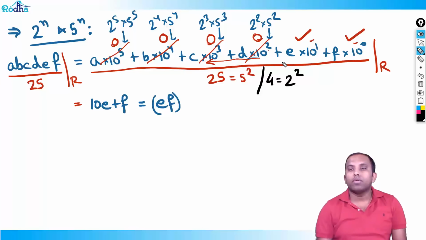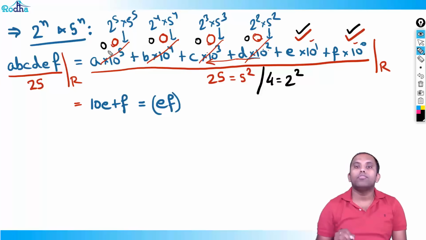In that case, what would have been left? Again same thing, because 1 by 4 some remainder will get, 10 by 4 some remainder I will get, but 100 by 4, what is the remainder? 0. 1000 by 4, what is the remainder? 0. Now after that each term will be 0, because every term contains at least 2 square.